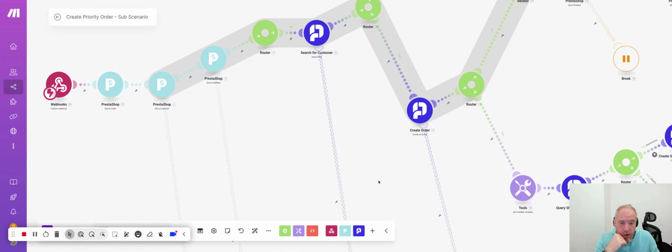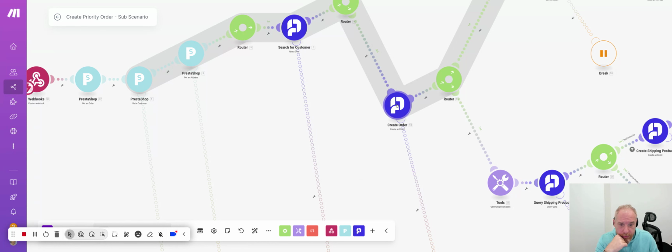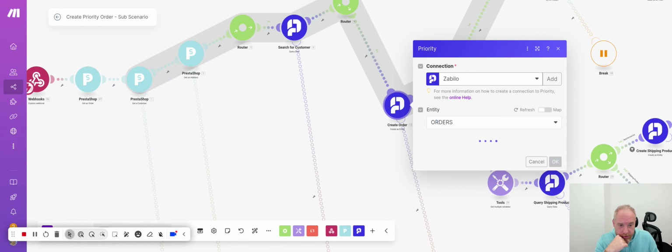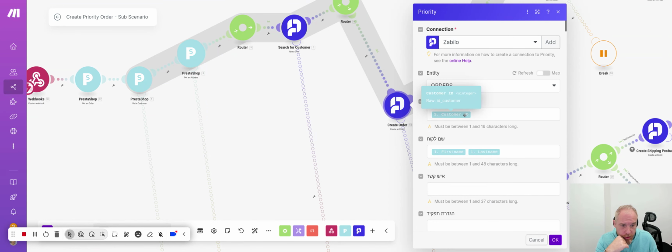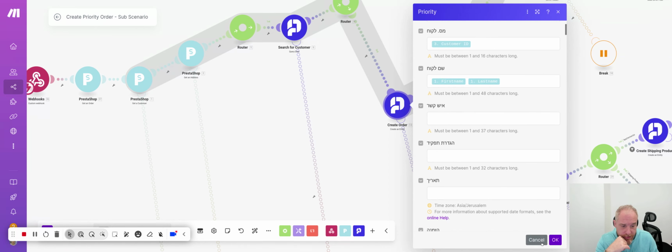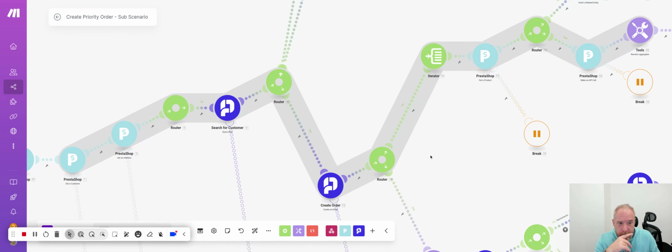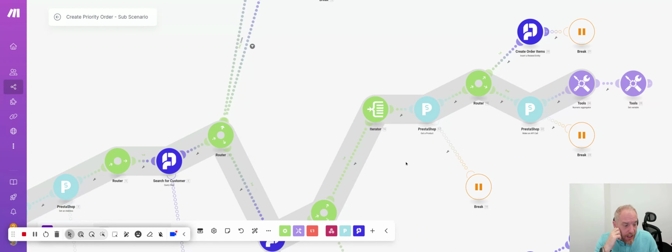The next step is that I create an order. The order is just an order entity with the information, the customer ID, the name of the client. And next I have to get the products and add the order items.